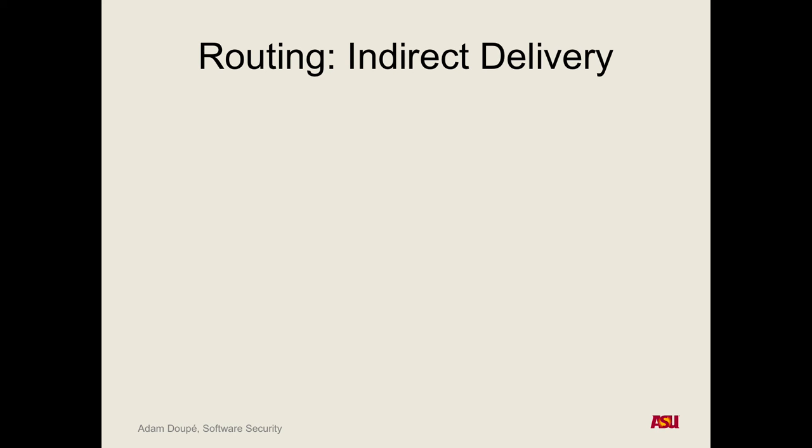And this is where routers come in. A switch only lets machines talk to each other on their local network, in their subnet. When you have a router, if the machine's not on your local subnet, you can give the packet to the router, and the router will try to get it to where it's trying to go.